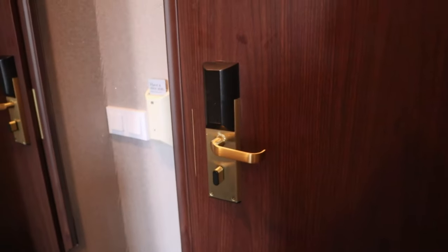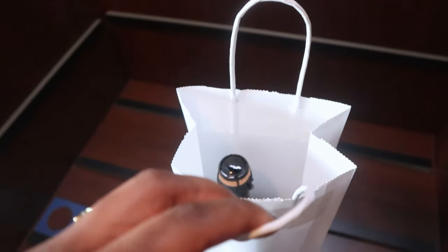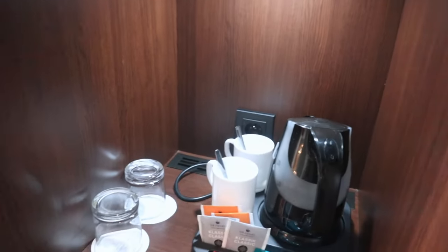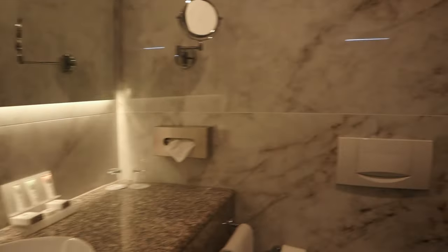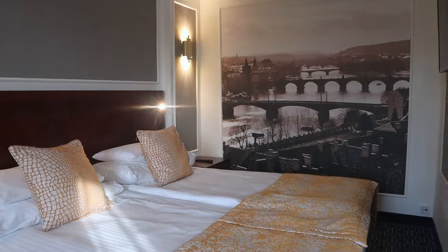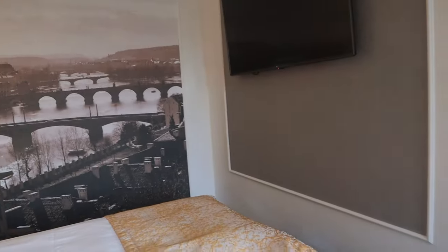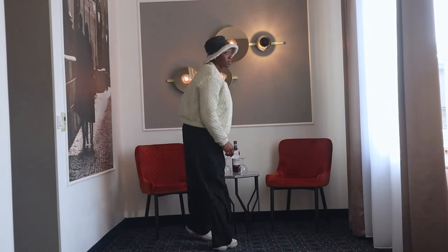We also just got to the room and let me give you guys a tour. So the door is right here and we have our suitcases here. Immediately walk into the right, you have this cupboard. Oh, they gave us complimentary champagne. How nice! Snacks, coffee, tea. And then to the left is the bathroom. Very nice and simple. And then when you walk through to the right, you have the bed. Also very nice and simple. Have like an office, a working space here, and then to the left you have this little chilling area.